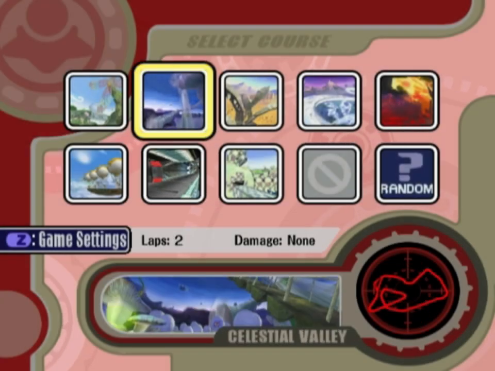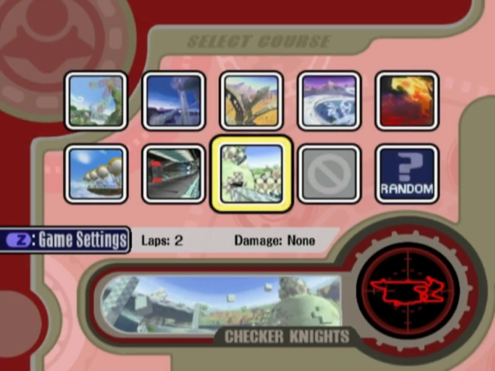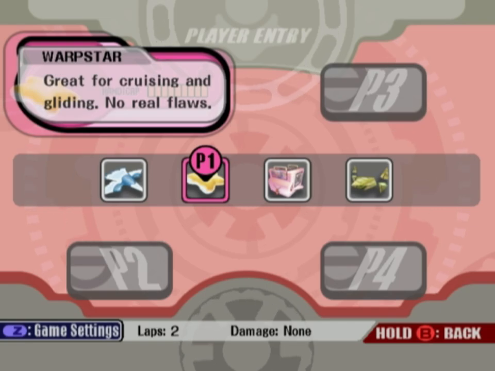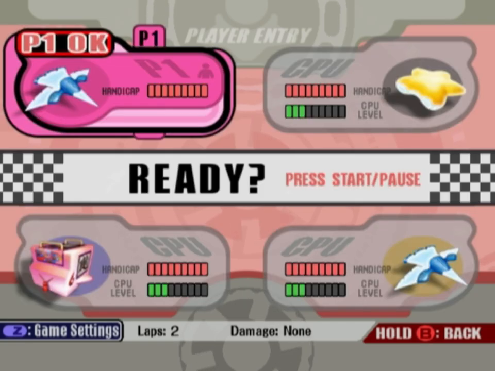All right, let's do one more course. I've been sitting on this screen for too long, and fair enough, it's Checker Knights. Checker Knights is the last course, and honestly, I'm not gonna call it the best course, because I can't, because they're all awesome. So yeah, it's just ugh.